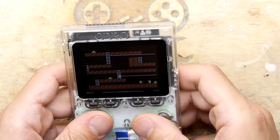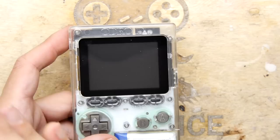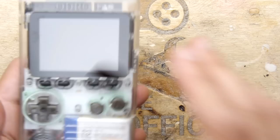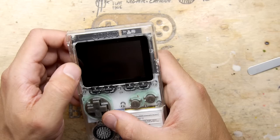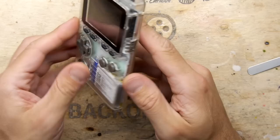So now I'm going to turn it off mid-game and turn it back on to see if it remembers where we left off. Not really — it remembers the game but not where you left off. I did read somewhere that there is a way to do a save game, so there's probably some button combination you can press. Apart from that bit of dust and the smears I've just started making, I might give it a coat of something. I'm really impressed with it — I think that's a great little buy.